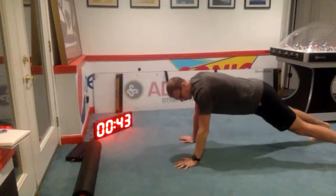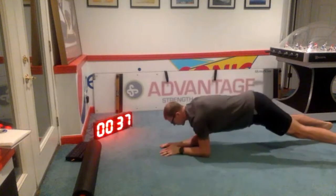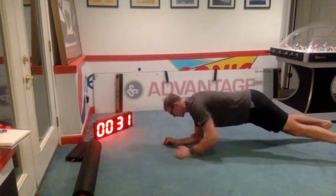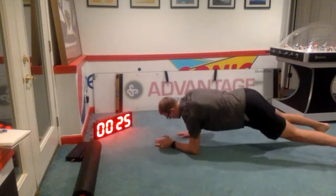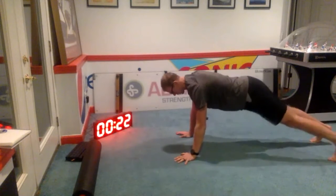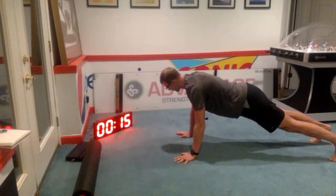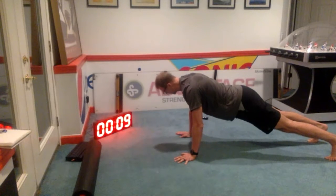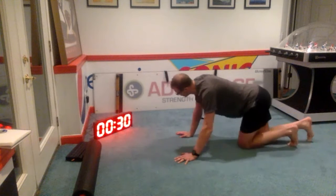I'll give the halfway mark, so if you want to hold in between, you can do that. Okay, we're halfway, 30 seconds to go. Remember, at the end of this, you can hold in the up position or the down position. 15 seconds left. All right, 5 seconds, hold nice and strong. 3, 2, 1, and relax.